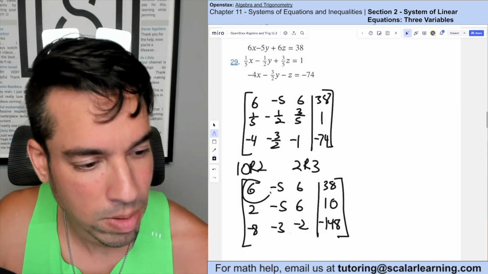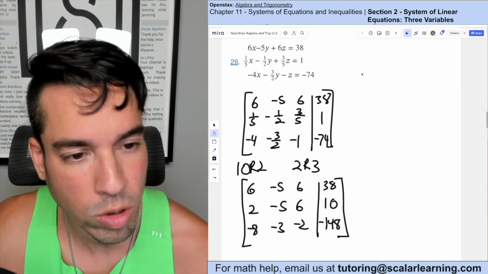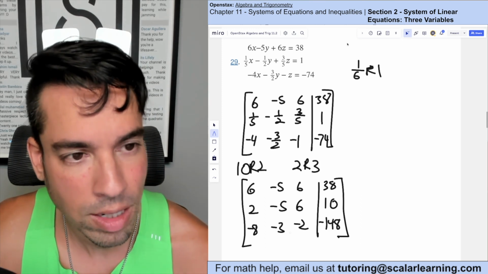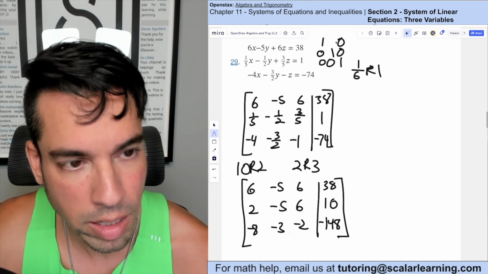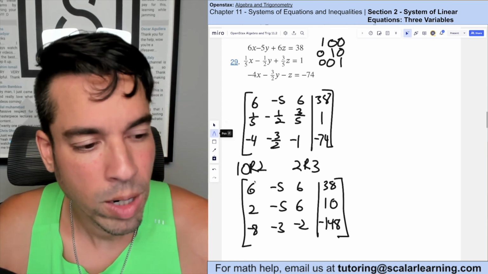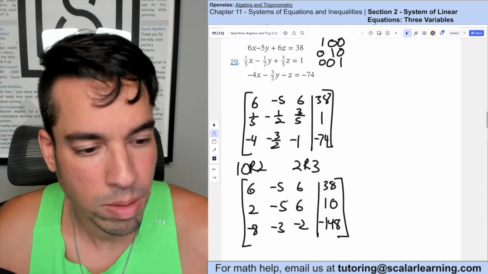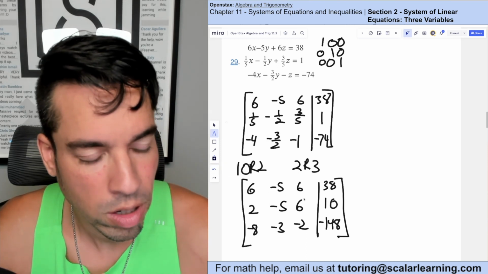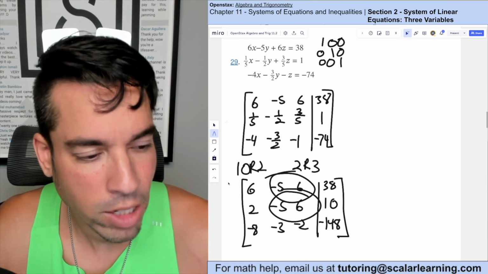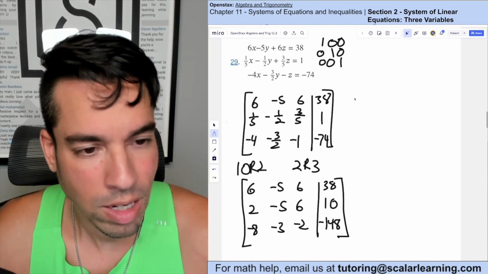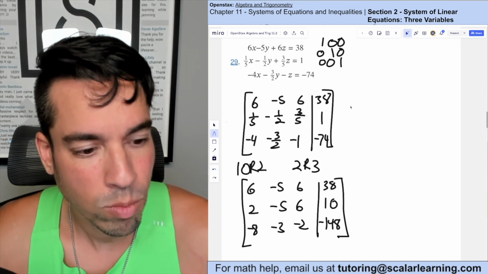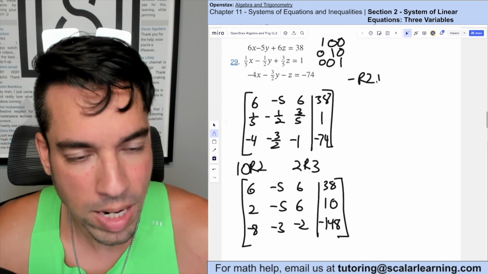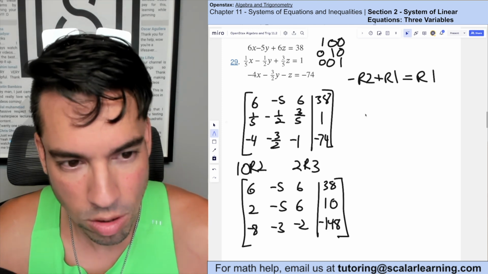I'd love to flip this to a 1 as my first step. So I'm going to multiply the top row by 1/6. Again, we're trying to get that nice diagonal of 1s and then 0s throughout. All right, let's check it out. So normally I'd probably try and flip this to a 1, but instead I'm seeing something pretty cool here. I'm seeing that these are kind of matched up with these. So what I'm going to do instead is flip these to 0 because I know I have to do that eventually. I'm going to hit row 2 with a negative, and I'm going to add it to row 1 to get a new row 1. So let's write that out.